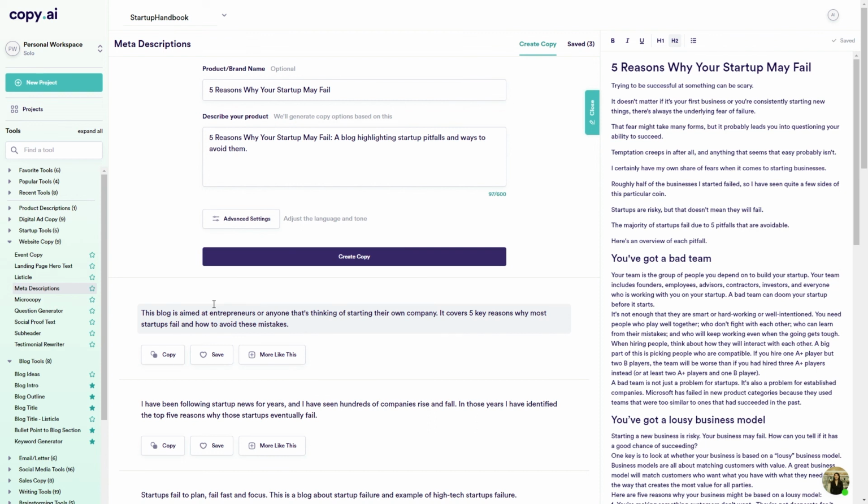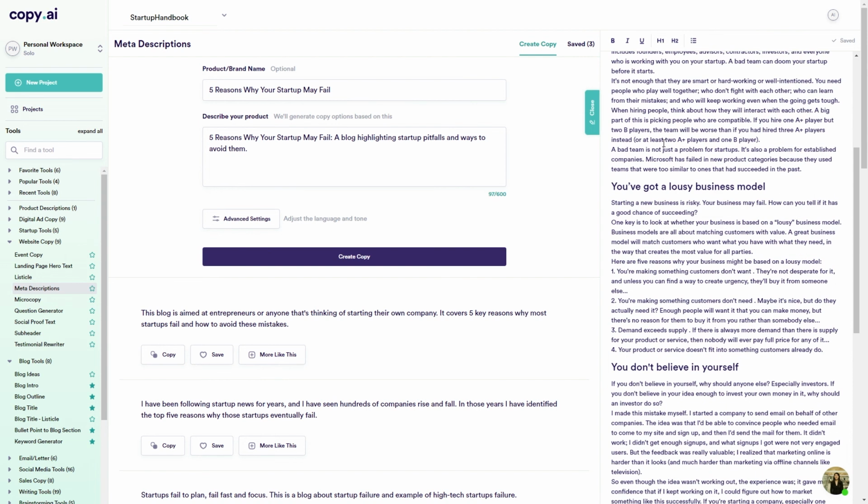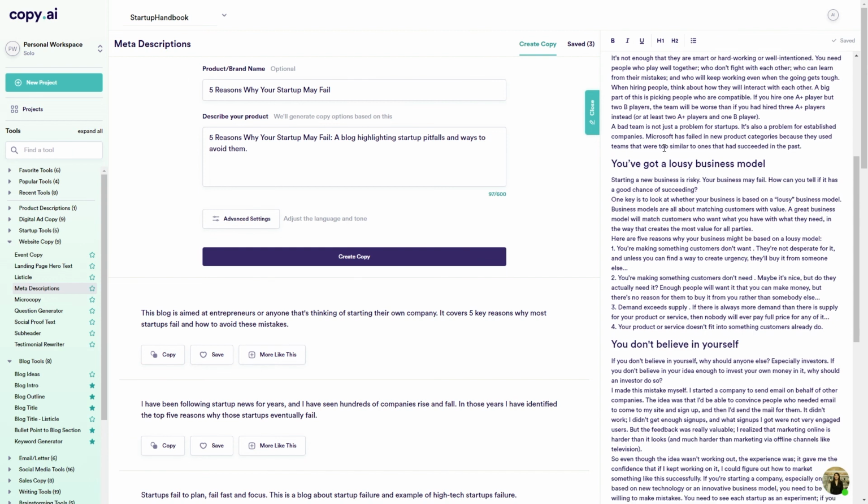And here we go. So we have now generated loads of great meta descriptions that you can use for your blog post. So then you can go ahead and use one of these meta descriptions that have been generated to optimize your blog post to help it to rank in search engine results pages. But anyway, we have successfully generated this entire blog post. We have the blog post idea, the blog post title, the intro section for the blog post, the outline, and then all of the content that goes in the blog post as well.